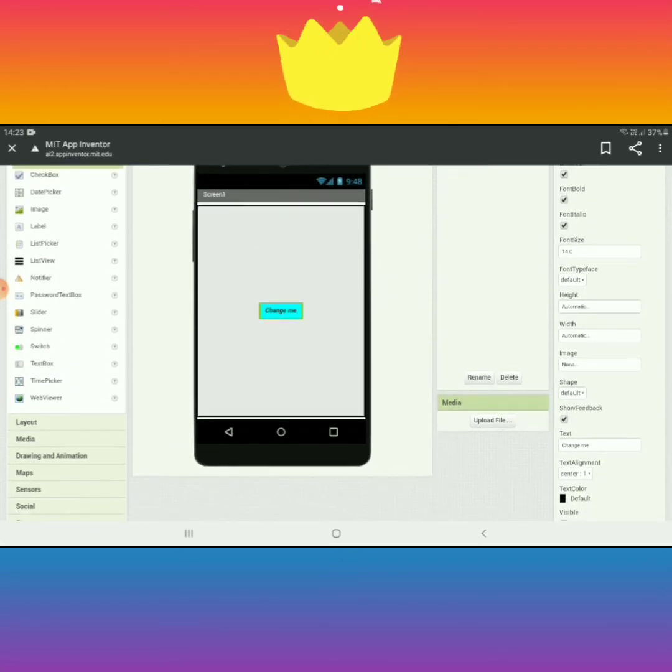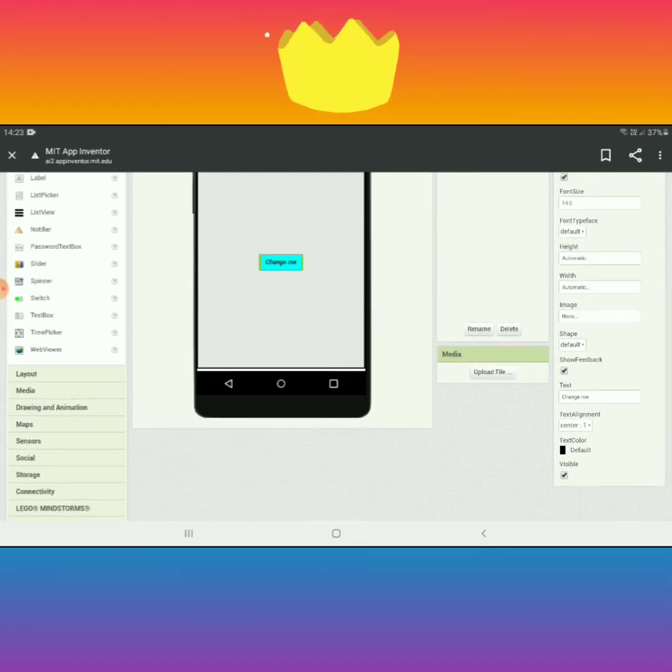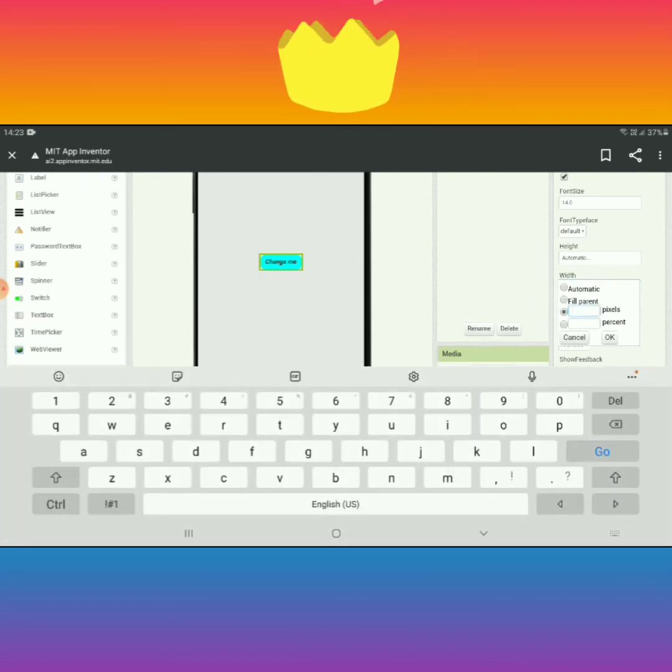Okay, after you write it, you can make this centered. And I don't want this shape to be square. I want this oval, rounded, or rectangular. If you want to, you can make it. So I want it in this rounded shape, and I will make the width 60 and 60.